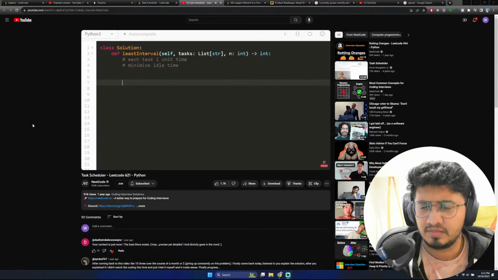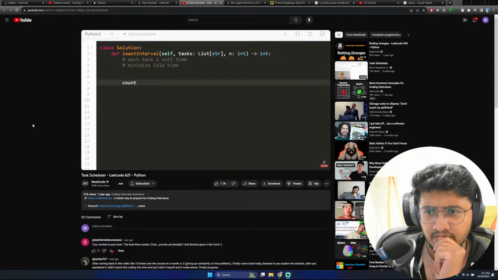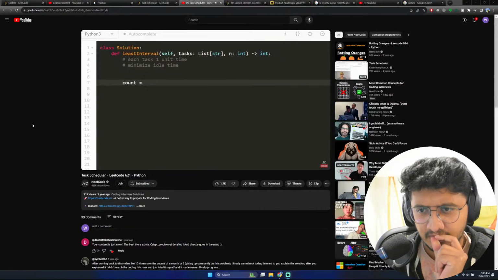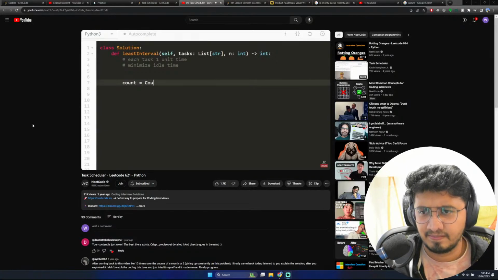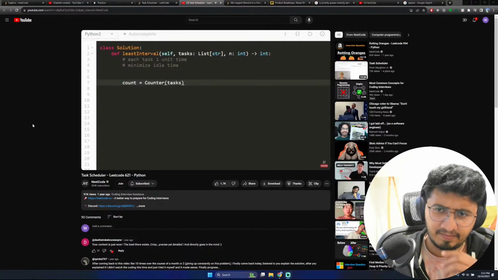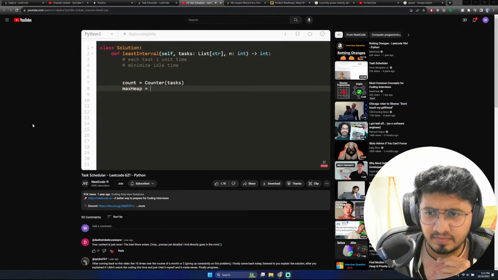Okay, so now let's code it up. And you can see I have a couple comments just to kind of help simplify things for us. And I usually don't do this, but we want to count the occurrences of each character in the input. It's a list of strings. We could just loop through that and add it to a hash map. But you can actually do that with a built-in way in Python, just using a Counter, which is literally a hash map. It'll just do that for us so we don't have to write the code. But now we actually want to create our max heap using those counts themselves. We can do that in Python with 1 line of code.